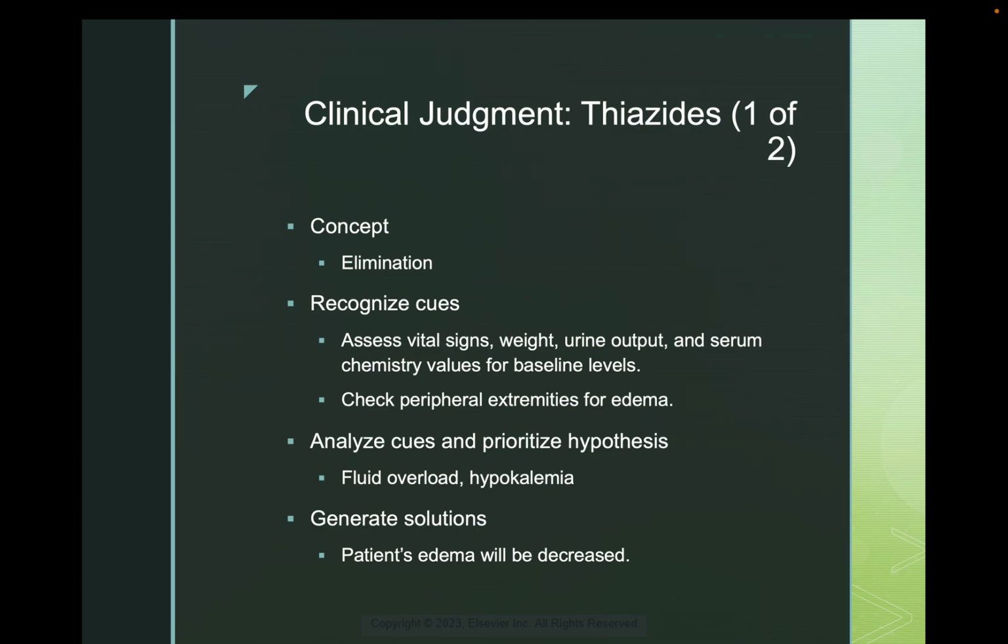Another thing we always want to be assessing for when we give diuretics is our blood pressure, because if we're diuresing, so we're getting rid of fluid, that can automatically drop our blood pressure because we're decreasing intravascular fluid. So we always want to be mindful of that, and it can often make patients really dizzy.